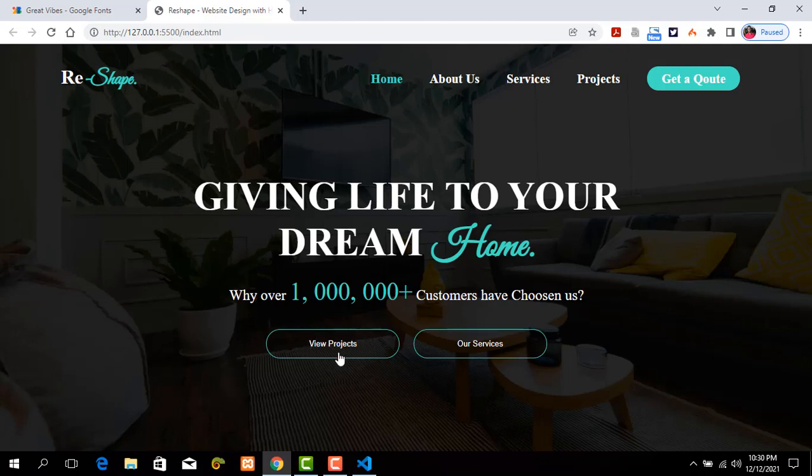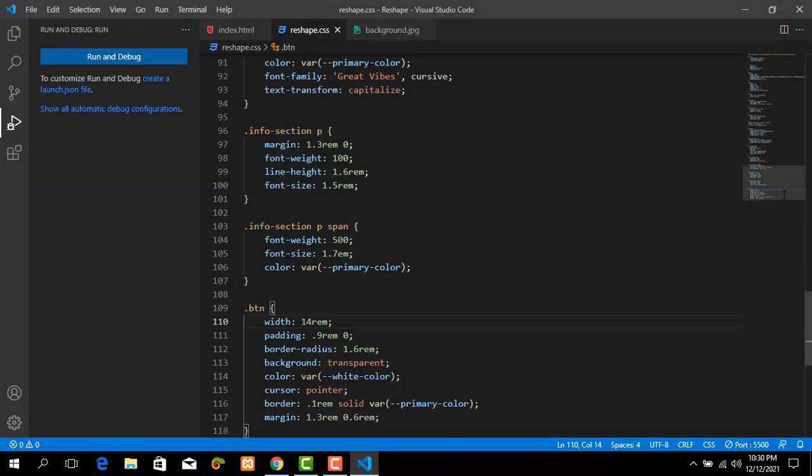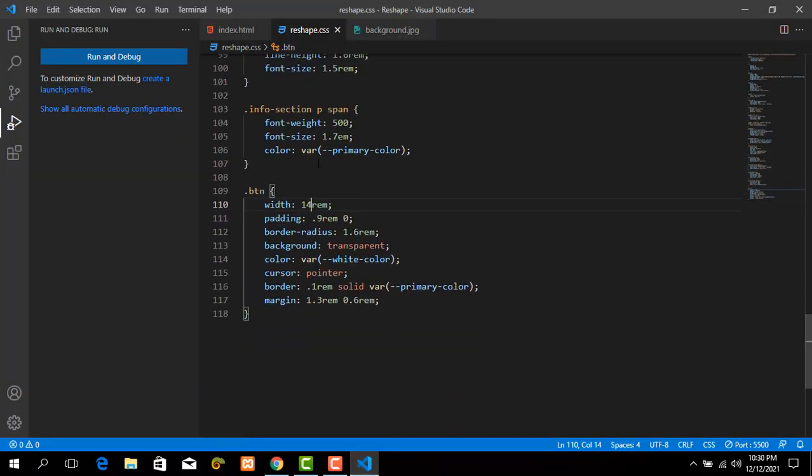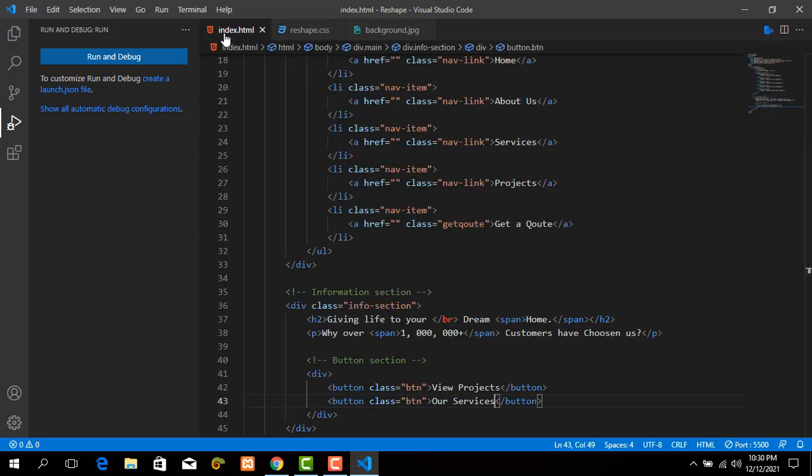So we can add the hover effect on these two buttons. To add the hover effects, we can go back to our CSS file. So I think here first we need to define a span before the text for the two buttons.